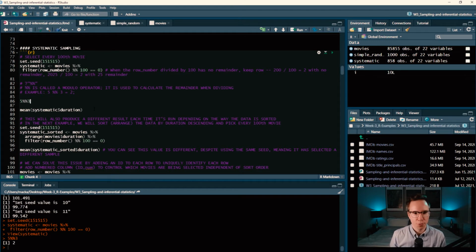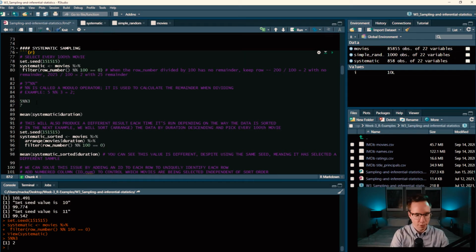So 3 goes into 5 once, and there is a remainder of 2. And there's a remainder of 2 because 3 plus 2 is 5. So 3 goes into 5 once as a whole number, and then it can't go fully into 5 again because there's only 2 left. So 5 modulo 3 is equal to 2.